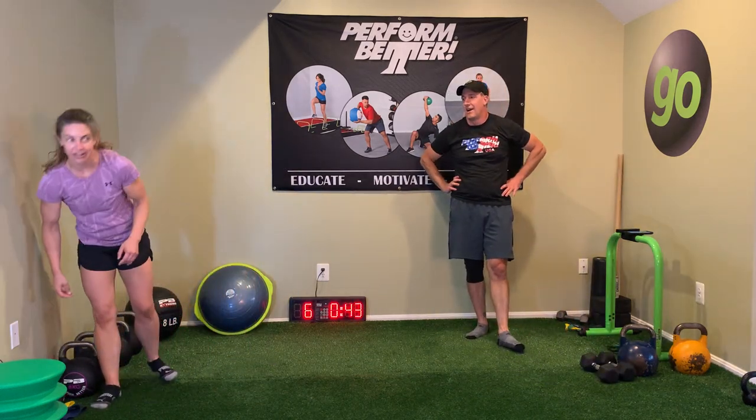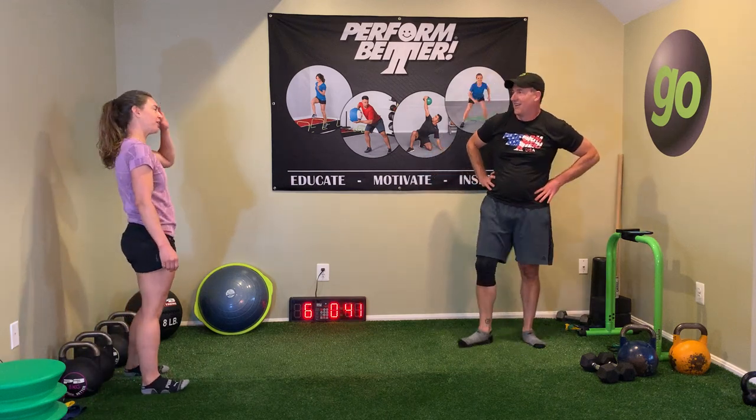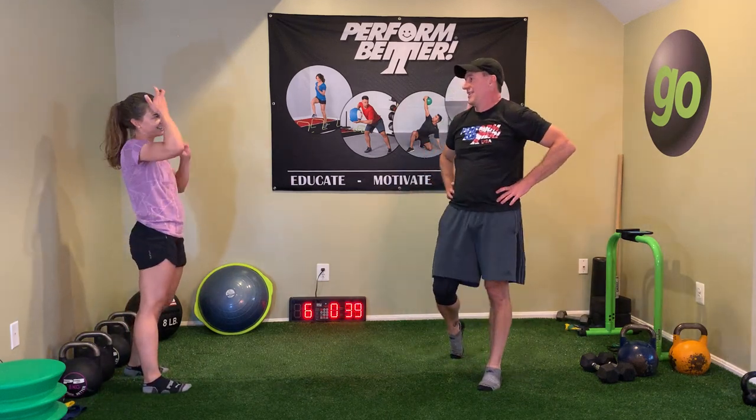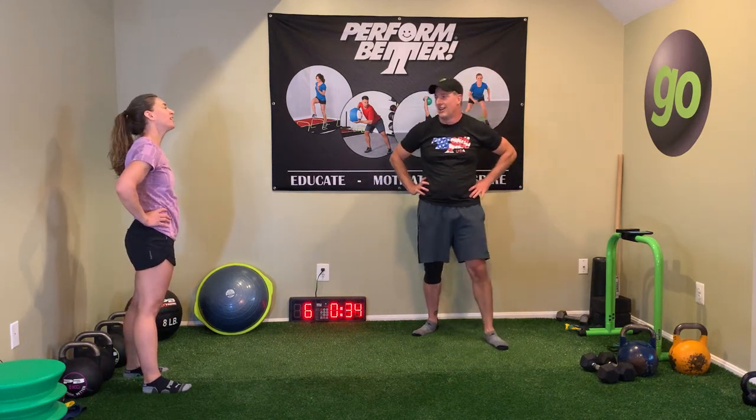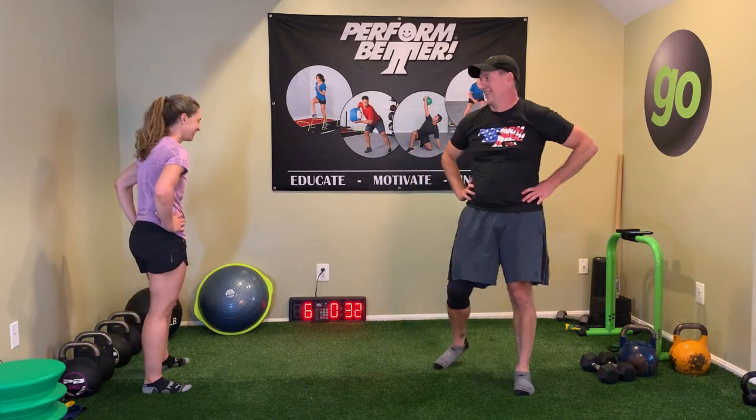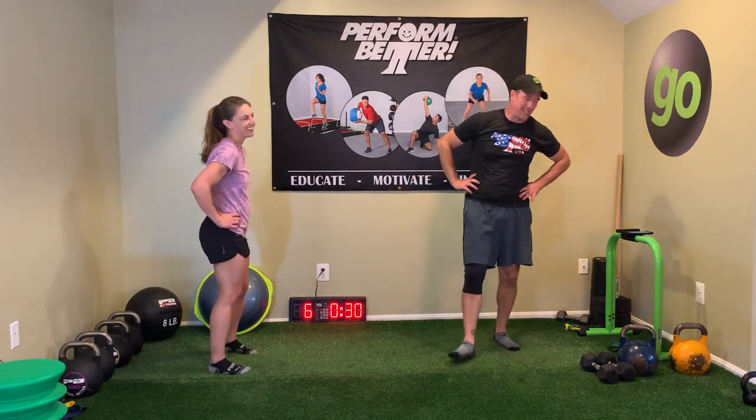Wish I could see my zone right now. That would probably be quite elevated. Mine had a new color. What was it? They came up with a new one. Was it purple? Burnt sienna. Burnt sienna is what it is.